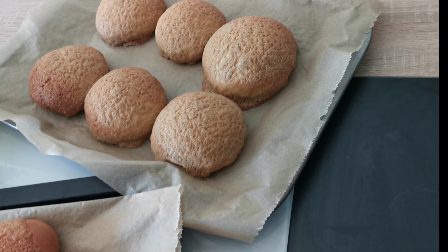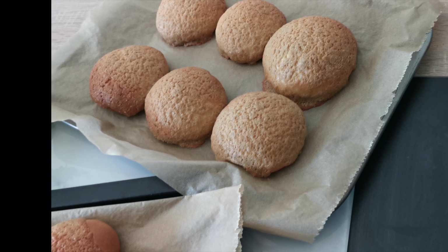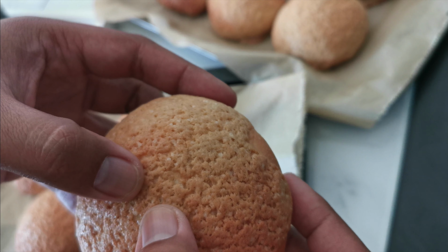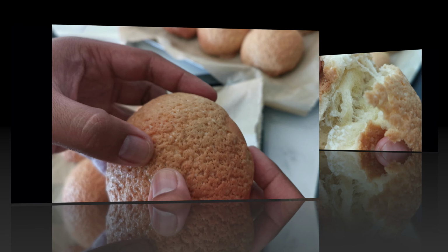Today we are making Papparoti. I have been craving this bread for so long. We've been eating this in Dubai, when we were in Dubai, almost every week.